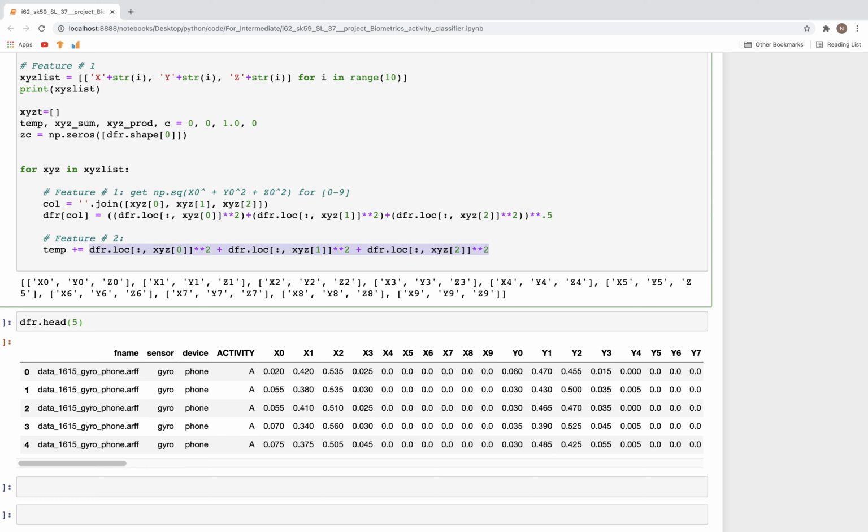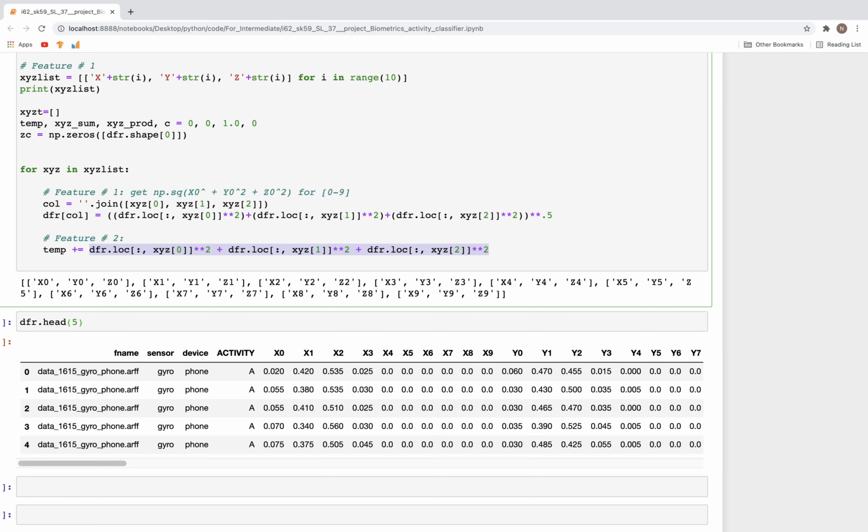All of this will get added to the temp. In each iteration, when we come into this, we have a different xyz. So first we'll work with x0 y0, then x1 y1, then 2s, 3s and so on. All those values will get added here in the temp, and that will be the next feature.